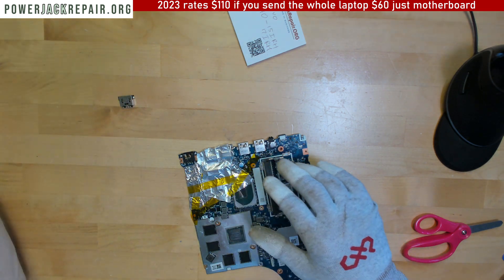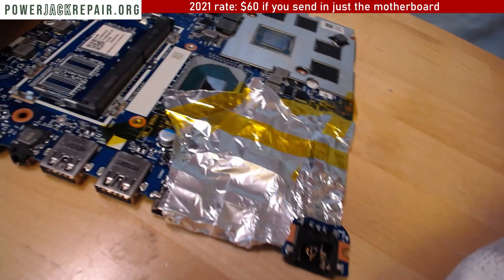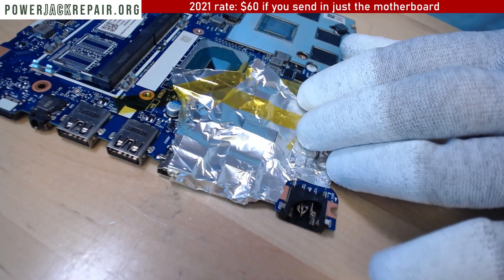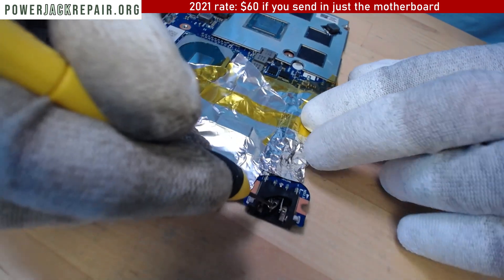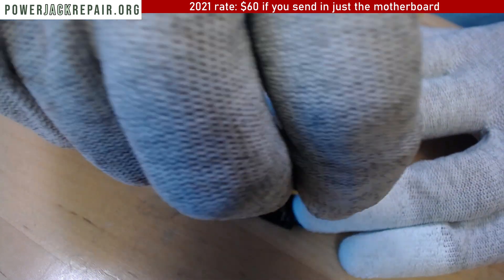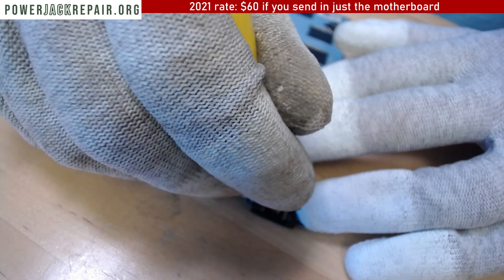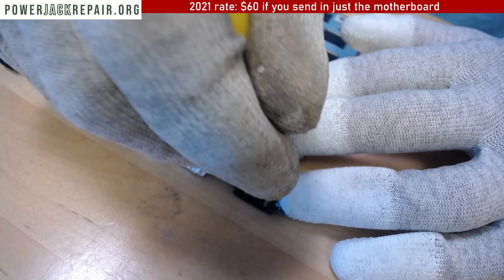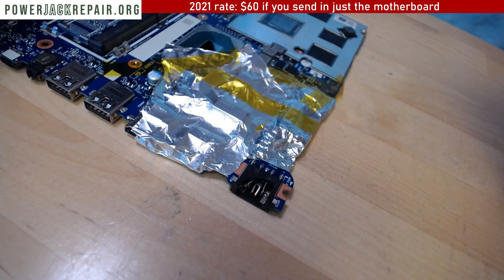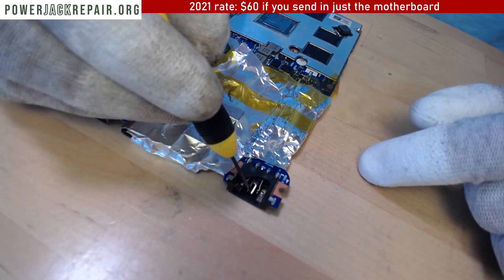Here I can show you how the pins are touching. Let's switch to a different camera. Right there, you see? Those are the pins right here. This is the center data pin right here, kind of bent inwards like that. That's what hangs on to your pin from the connector. This is the positive, and this is the positive, and this is positive. So once the positive touches the data, I'm not sure if it's gonna short out the motherboard.